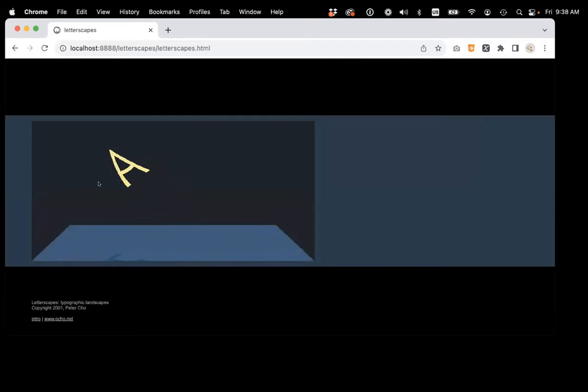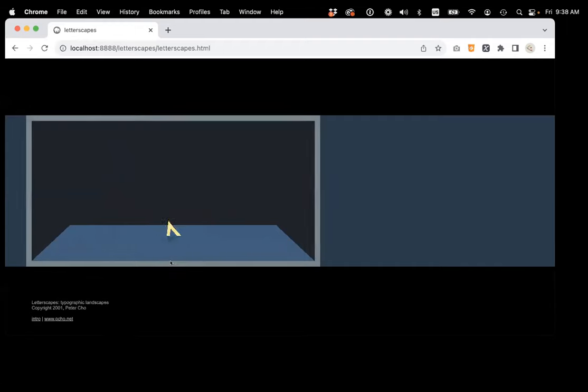So this came out of a prompt that John Maeda asked, which was, how would you play a letter in the way that you might play a musical instrument? This was my response to trying to do that with the letter A. I'll take you through some of these. So each of these is a different idea around how you might play with that letter in an interactive way.